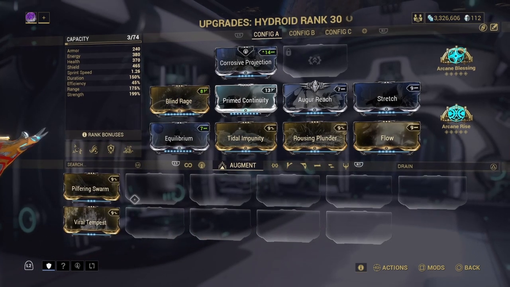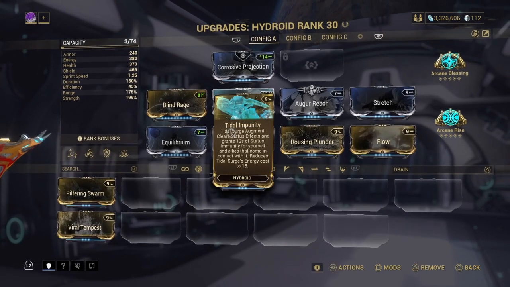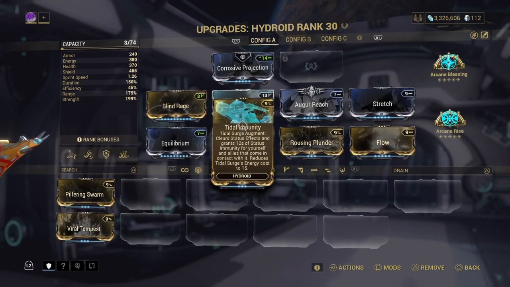Check it out. Now we're gonna go to his second ability. So second augment is the same exact thing. It's just rolling guard essentially. I still use it because for one, it reduces the cost of the tidal surge, and we get immunity, so I don't have to run rolling guard. So the cheap rolling guard, I'm gonna keep using it.